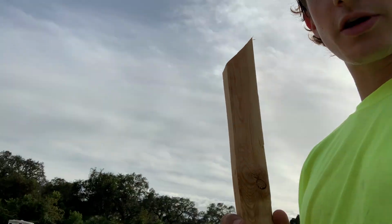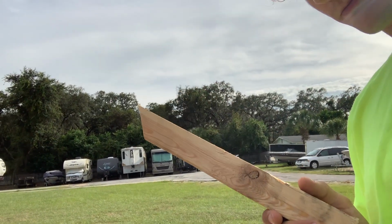All right, so I'm gonna cut two. I'm gonna cut four of each piece. Four of each piece. Yeah, four of each piece.